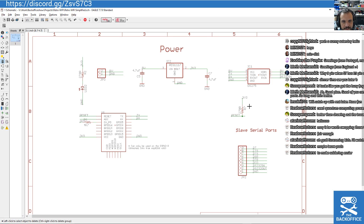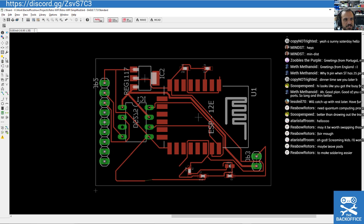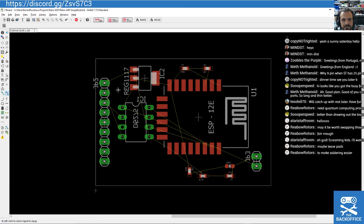Power supply, conversion chip, module. I think we're almost as far as we can go, unless we want to start... We can just get rid of the LED, but I don't think we're going to have much problem with that one. God, there's hardly anything left.